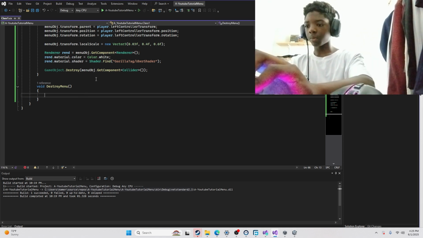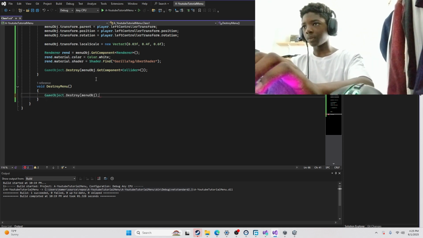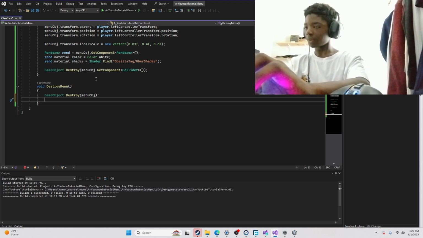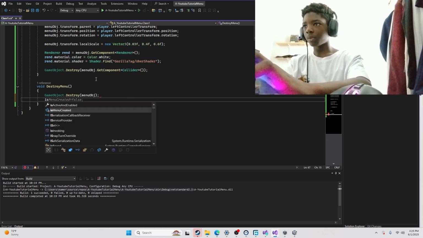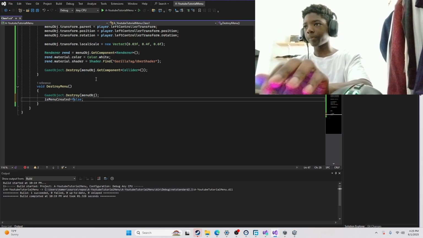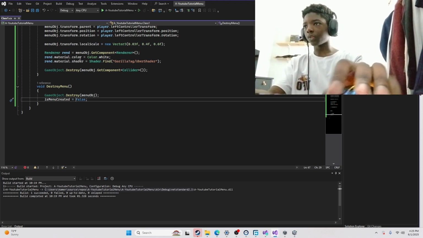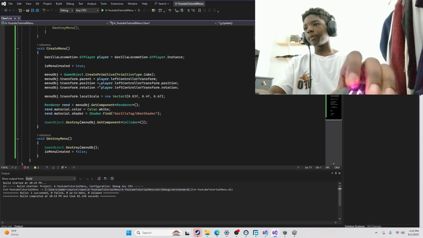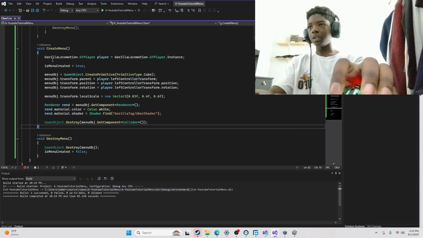And in here we're going to do game object dot destroy menu object, and what we're also going to do is menu created equals false, just like that. There. So I'm pretty sure this is all you're going to need for the menu for now.